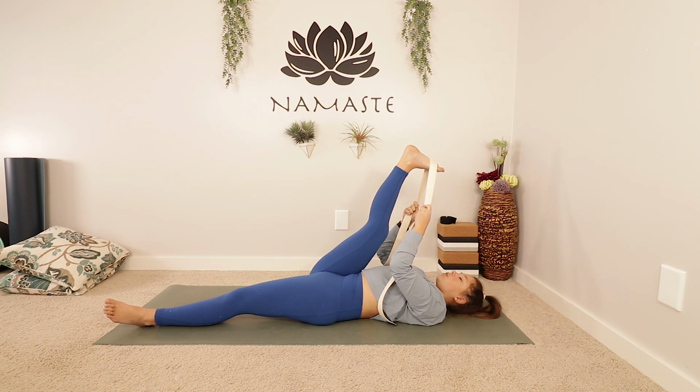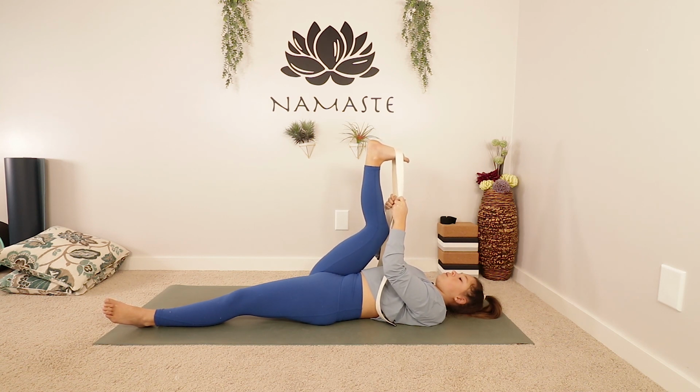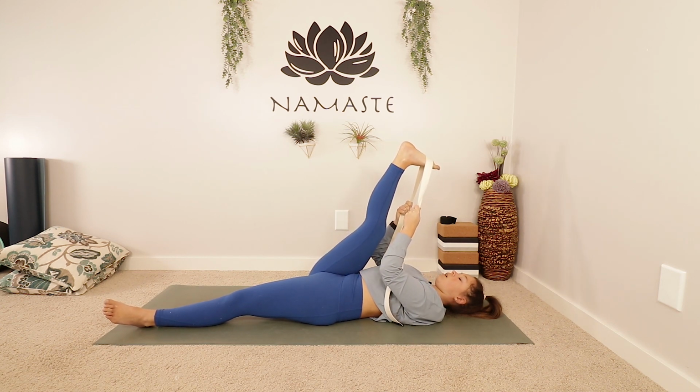And if you need a little extra here, just gently encourage your toes towards your forehead. And if you need a little less, you might have a bend through the knee. Just kind of play with it until you find that awesome stretch all the way through the back of the leg.